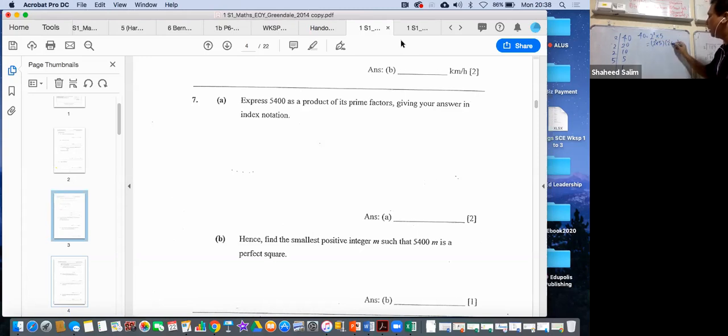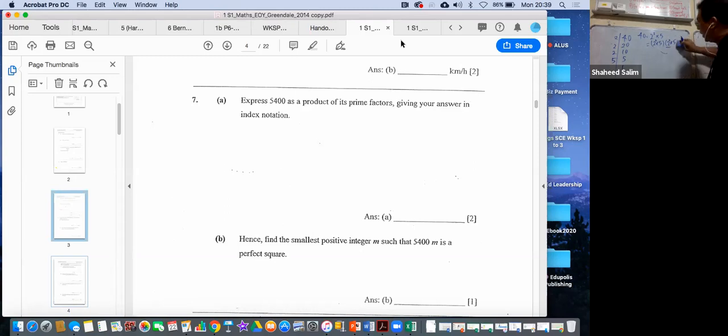Can you see that this number is not the same as this? You must make this the same. So you need to times this number by what? How can you make this number the same as this? Oh, you need to times another 2 and another 5. So you need to times the whole thing by 10. Then you can have this number now being 2 to the power of 2 times 5.